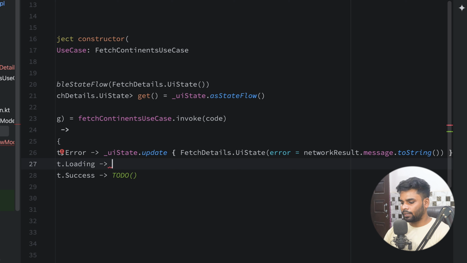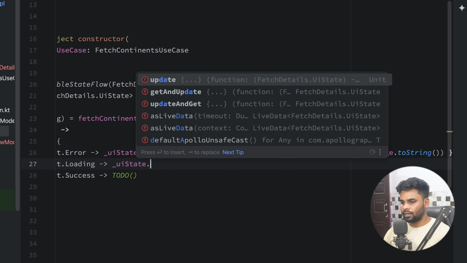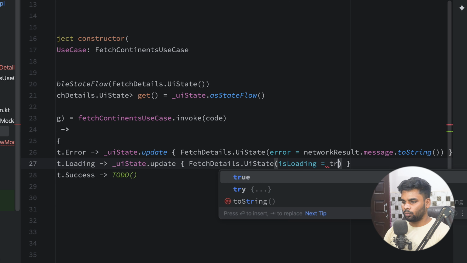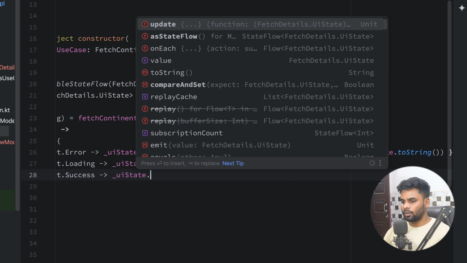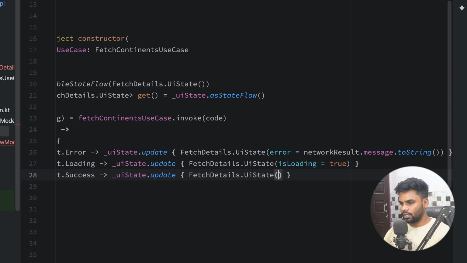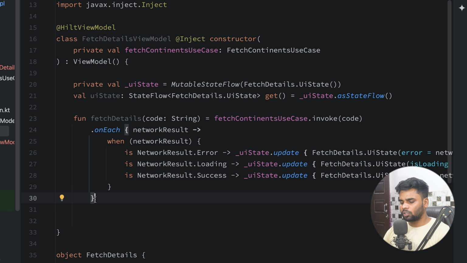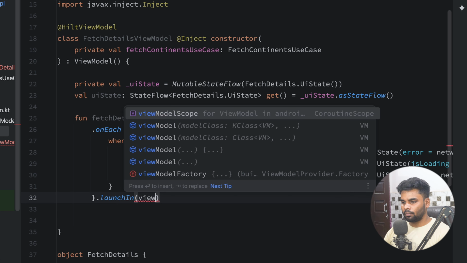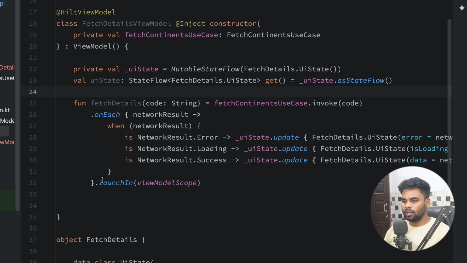In case of loading, I'm gonna use UI state update fetch detail UI state and pass is loading true. So in case of success, I'm gonna use UI state update with the help of fetch detail UI state. In place of data, you can pass the network result dot data. So this is the logic for updating our UI state, and I'm gonna launch this thing in our view model scope. Alright, so we are pretty much done with our fetch detail view model.